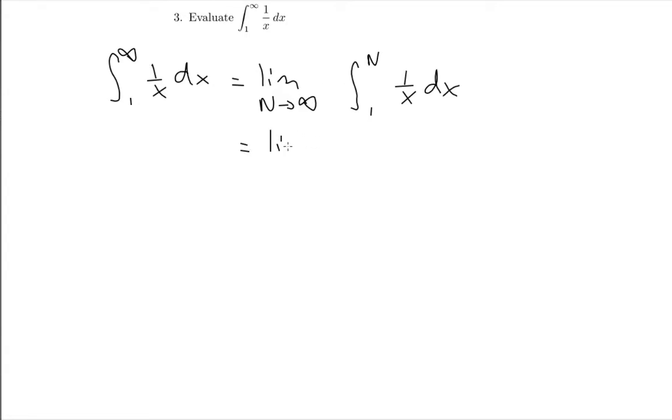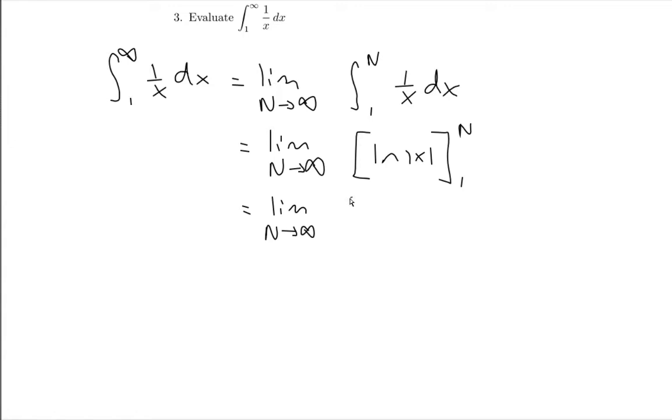And so now we're going to do this definite integral here. We can just use our regular definite integral laws, and then we'll take the limit as n goes to infinity at the end. So the antiderivative of 1 over x, of course, is just ln of the absolute value of x. We're going to evaluate that from 1 to n. So if we substitute those values in, we plug in our n, ln of the absolute value of n, minus what we get when we plug in 1.